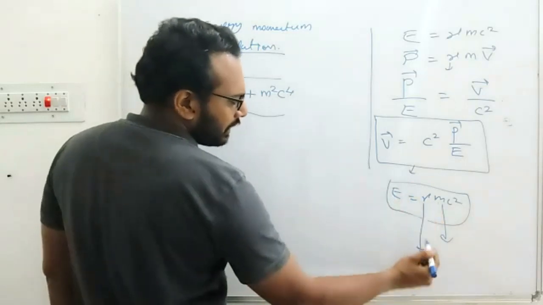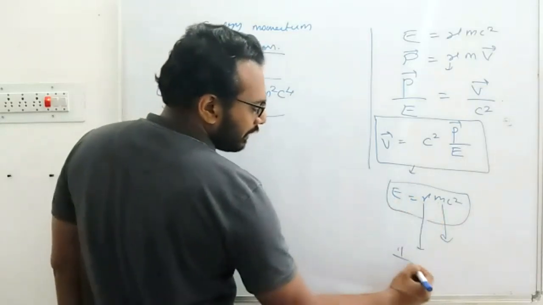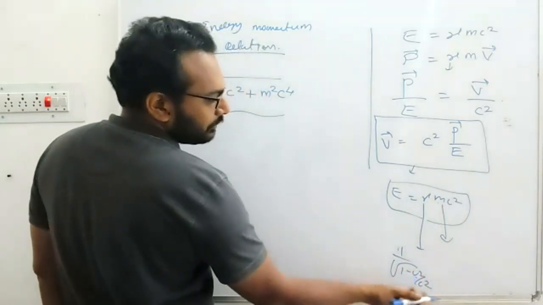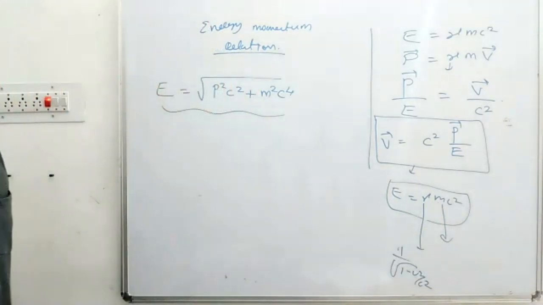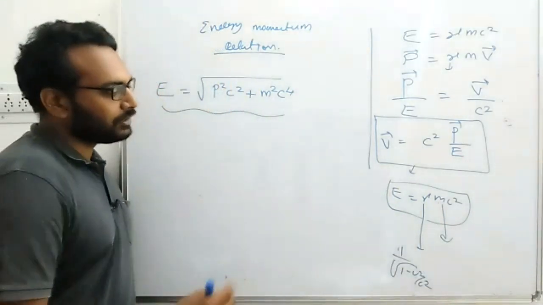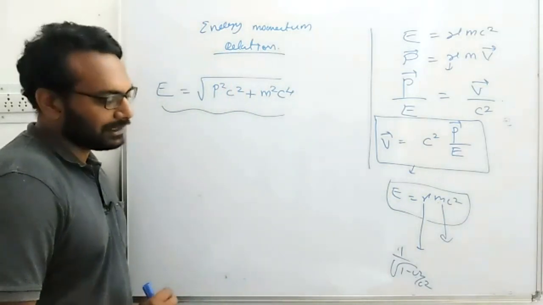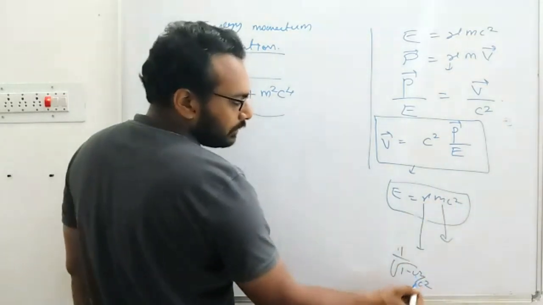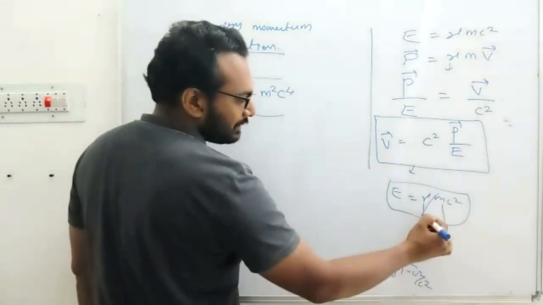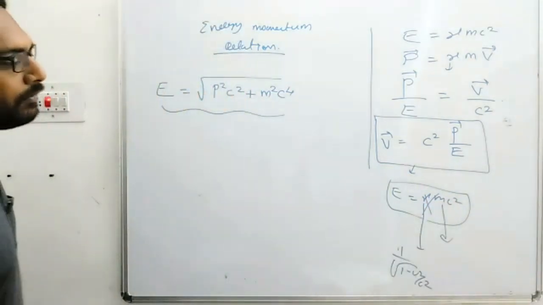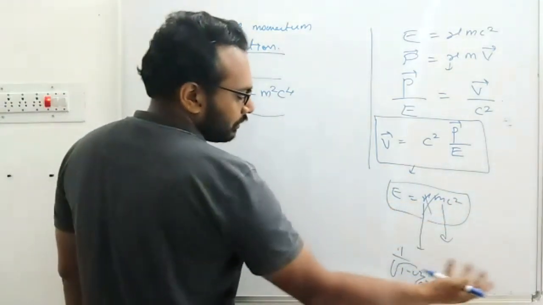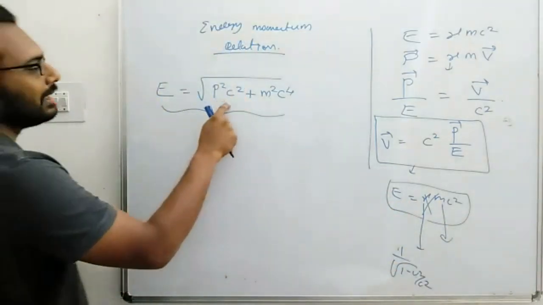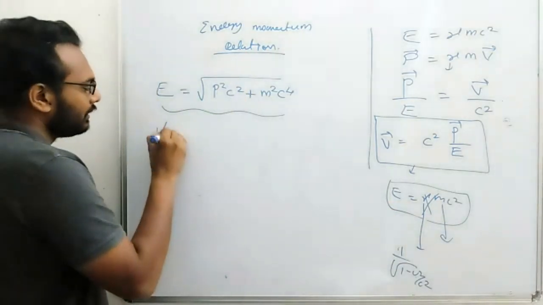One reason why we cannot use this relation is this: gamma is 1 by square root of 1 minus v square by c square. So you see that when v is equal to c, if the particle is massless, it moves at the speed of light. If the particle is massless, if it has to exist, it has to travel at the speed of light. Otherwise, it doesn't exist. So all massless particles travel at speed of light. So if v equal to c, then this term blows up. This is not a nice thing if mass equal to 0. But this will get a 0 by 0 or something like that. It's not good.